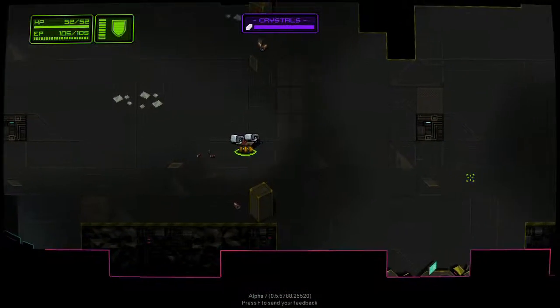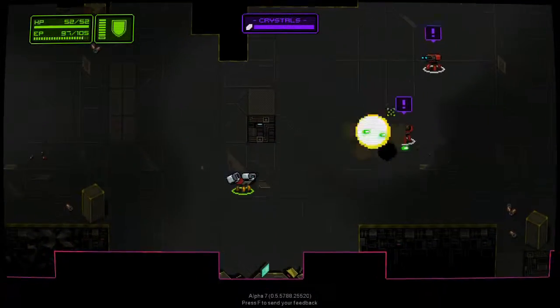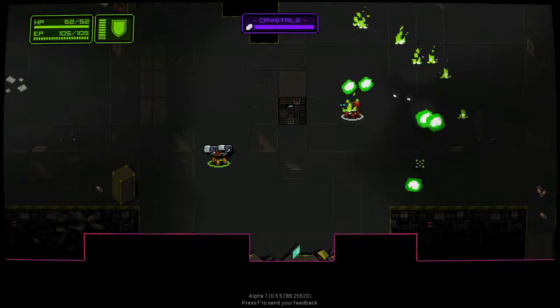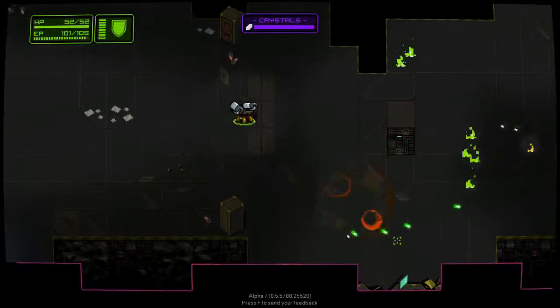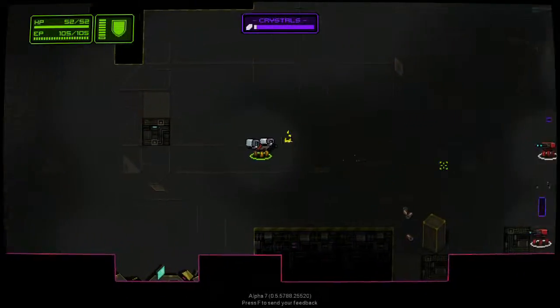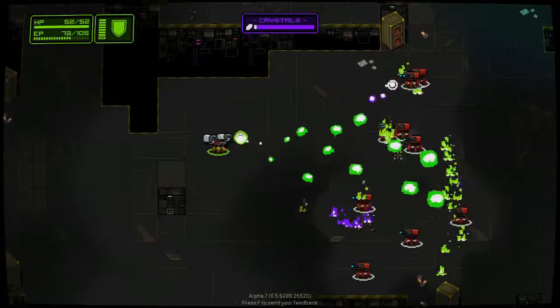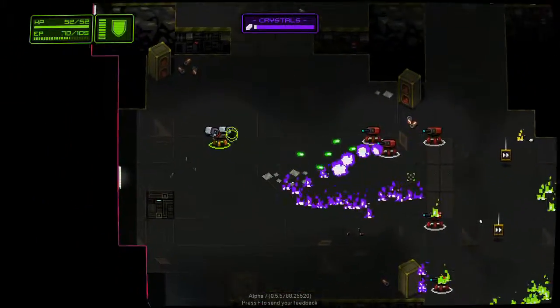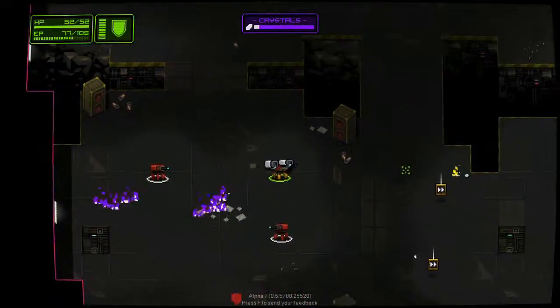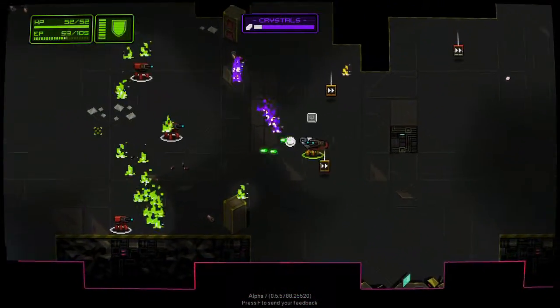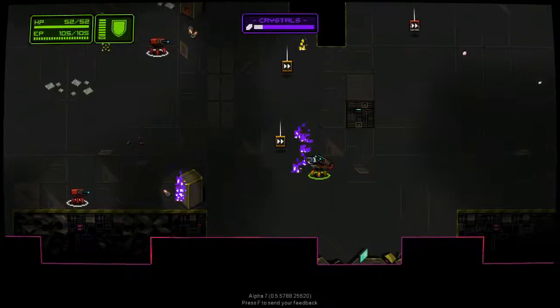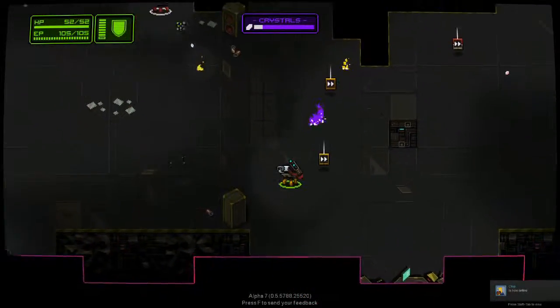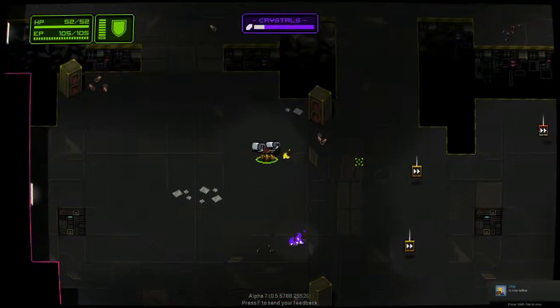So, we're going to continue on. You seem to be on fire, sir. I definitely like the dash. It is very good for survival. You do have less health, so it's kind of needed to get in and out of sticky situations. Kind of like that. I don't know if walking through that deals damage. Let's see, what do you got?